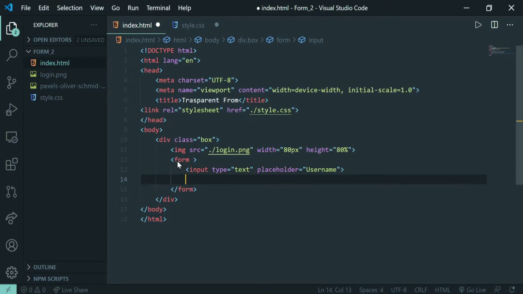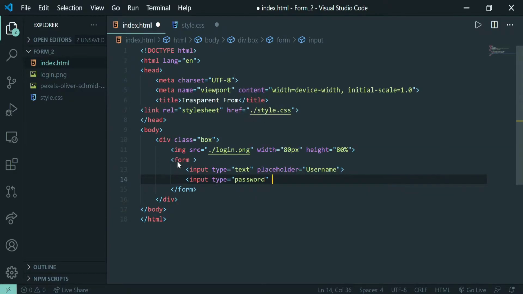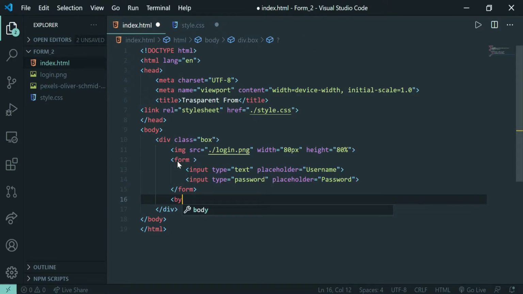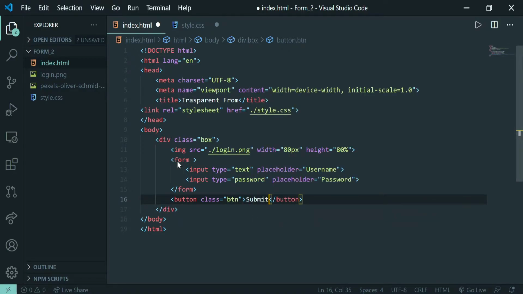So we have done this, and there will be another input of type password, and this will be having a placeholder of password. So we are done with a form. Now this will be having one button with class btn, and this will be having a value of submit.